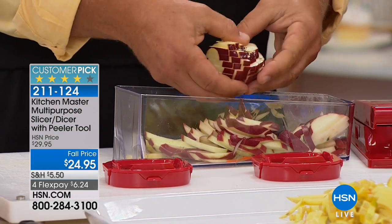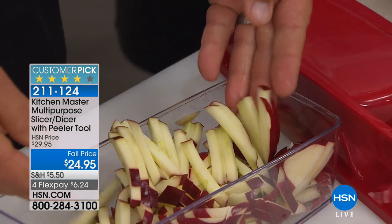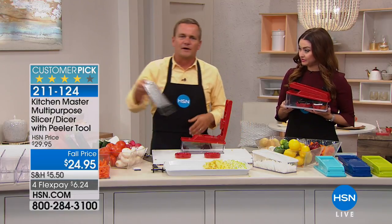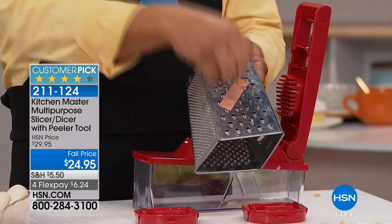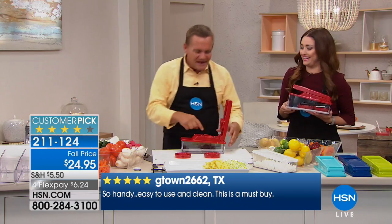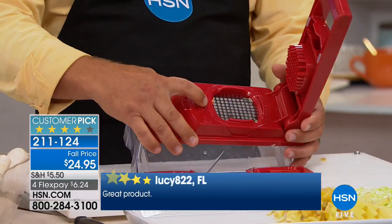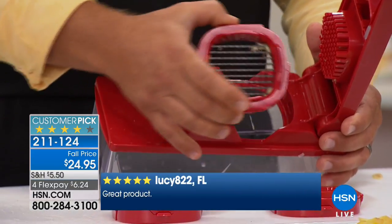Notice John isn't putting all his weight on this to try to get it to slice. Matchstick apples done in seconds — quick, safe, fast, and easy. And if you've ever slipped on one of those old four-sided tin can graters, when you get close to your fingers you have to stop. You never have to worry about that here because the blades are all inside the machine and you just press down on the lid. To change out the blades, just pop this little tab, this blade comes out, and go to the larger blade that'll give you bigger pieces.